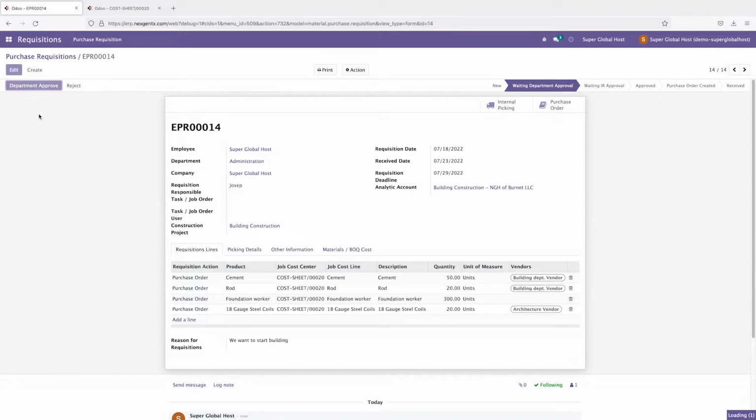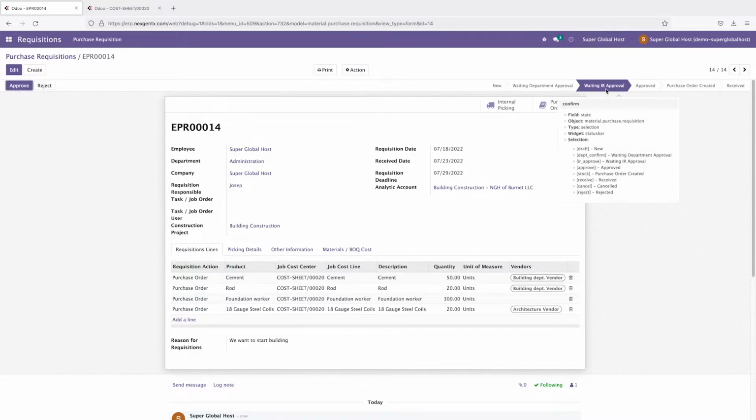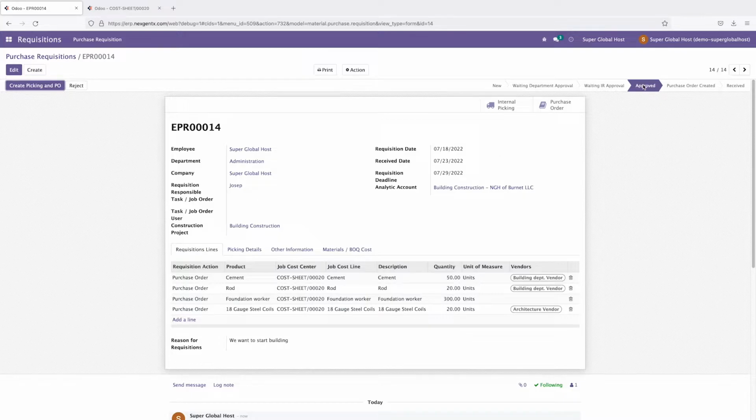When he clicks this one, it goes to the second user that we made for IR approval. When he approves this one, then it is finally approved. So after making this requisition line, two approvals are needed, one department head and another, maybe a general manager. He is responsible for this approval.